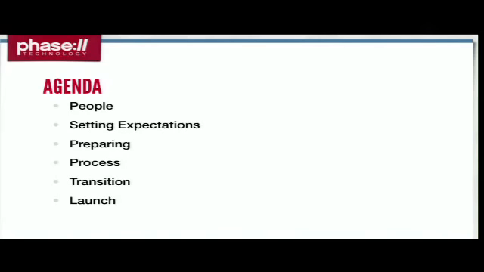So just some of the things we're going to cover. One of the things we'll talk about is the people associated with the project team. So who do you involve in migration? Who are the stakeholders? What is the makeup of a project? What's the partner landscape or the other vendor landscape that you're working on in a project? We're going to talk a little bit about how you set expectations around what a migration is going to entail, the needs of the migration, and what you really have to get done. This is on both sides. We want to look at both the client side and also the vendor side.